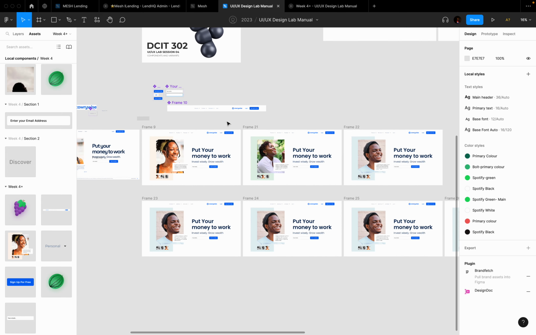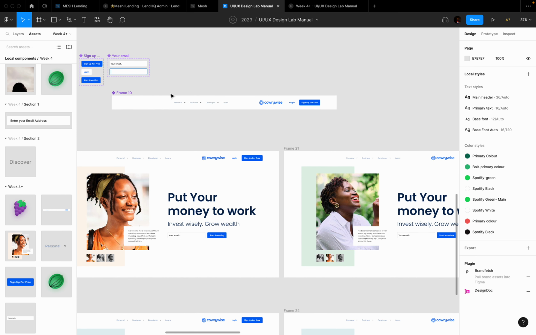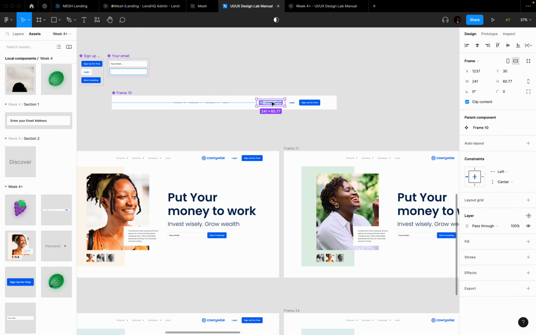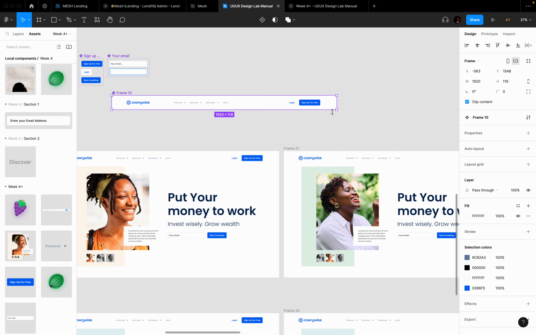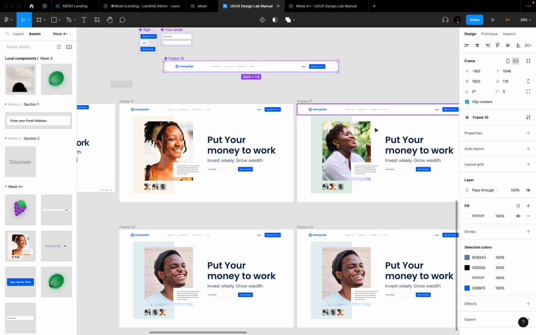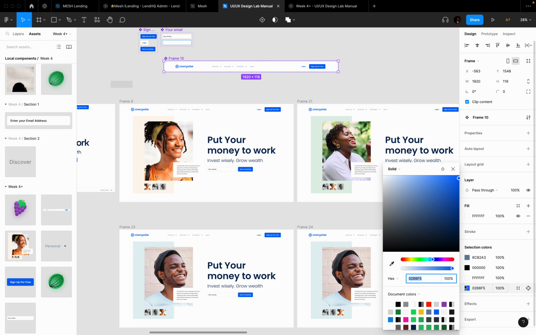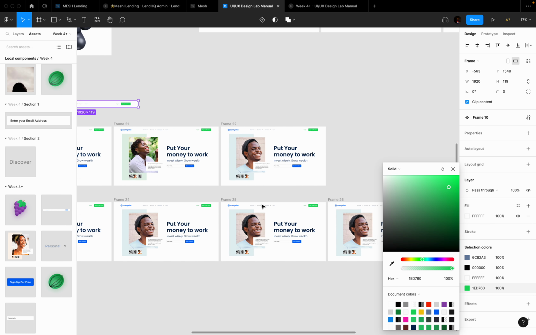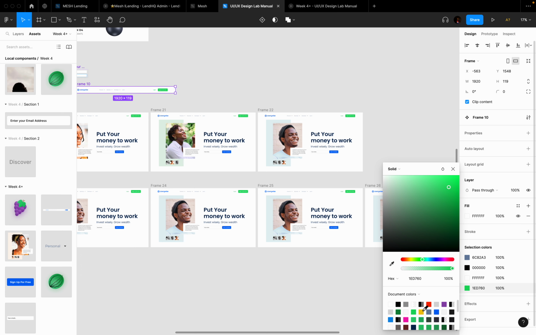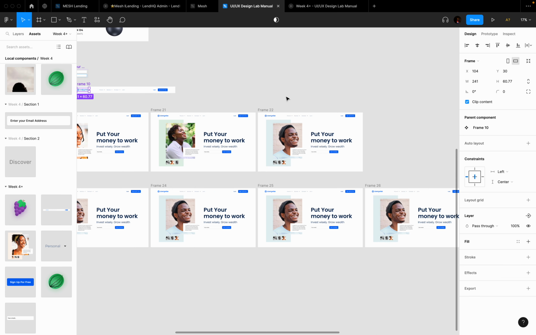Okay, now imagine a scenario where the client comes in and it's like, yo, designer, I actually don't like the colors you used in my project. So I want you to change all the blues you have. Green is my favorite color. All you have to do now is to just select the green, and then it appears for all the screens. If the next day it comes and it says you want a yellow, click on yellow. If you want a red, click on red, and it applies to almost every section of your design.